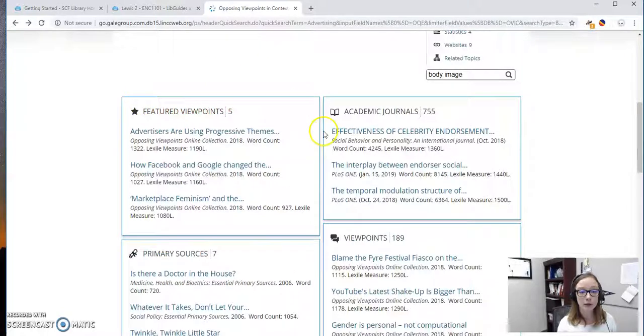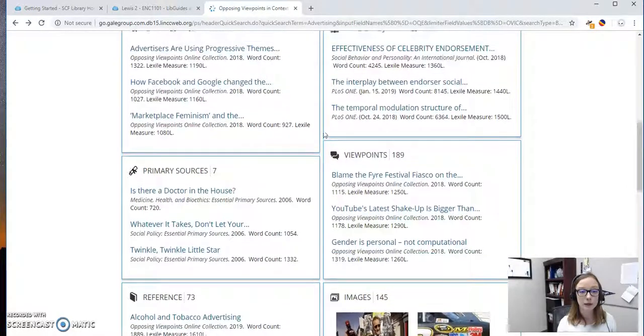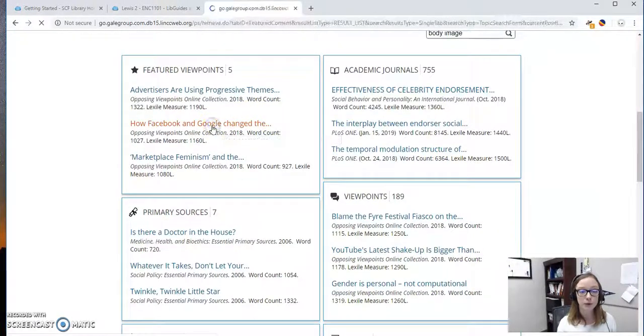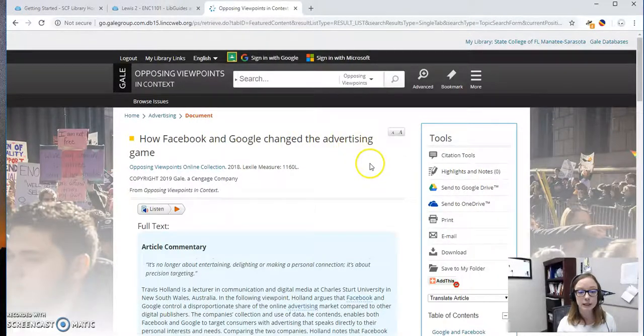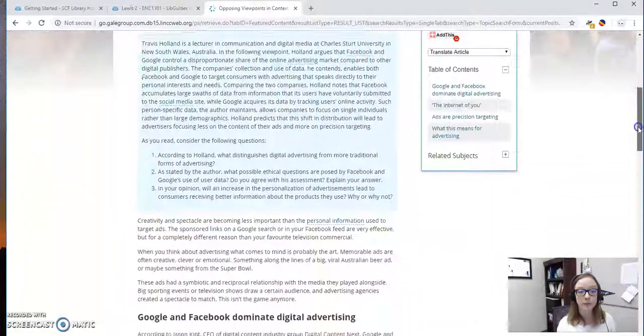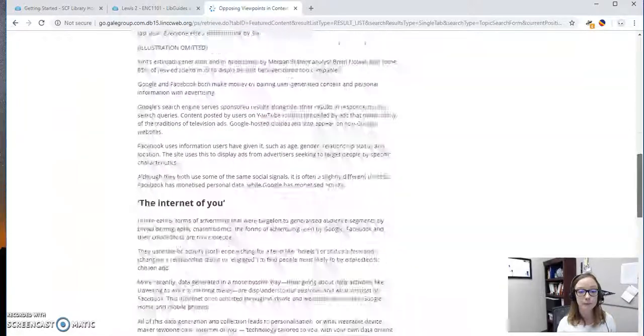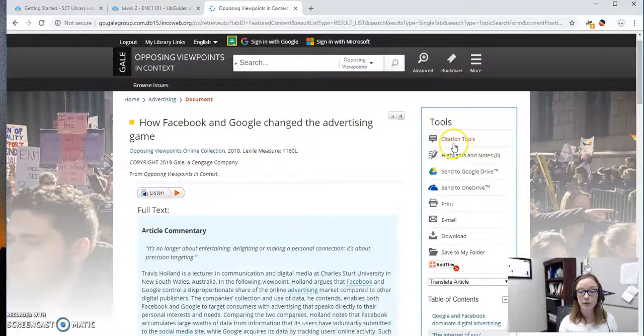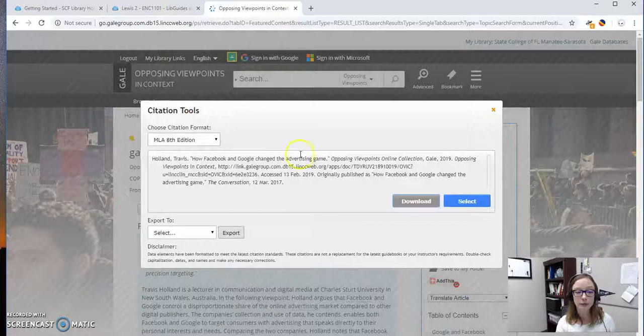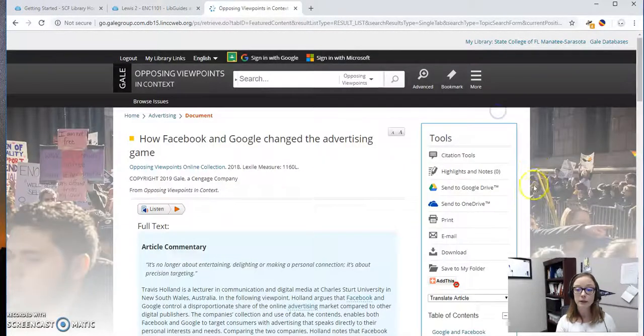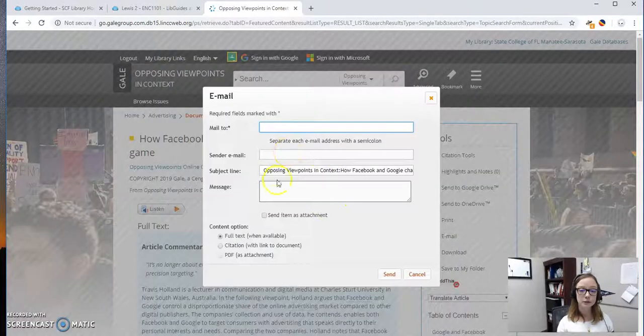And to read about it in here, you can just go to how Facebook and Google change the advertising game, and you can read about it through here. And once again, you have your citation tools if you'd like. Just got to make sure it's correct. And you can email it to yourself as well.